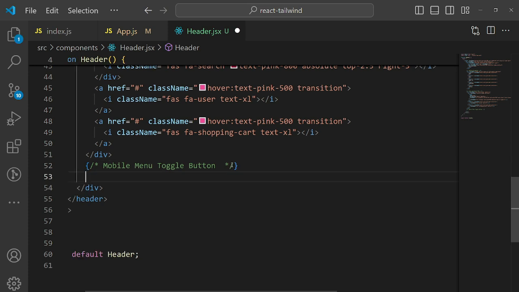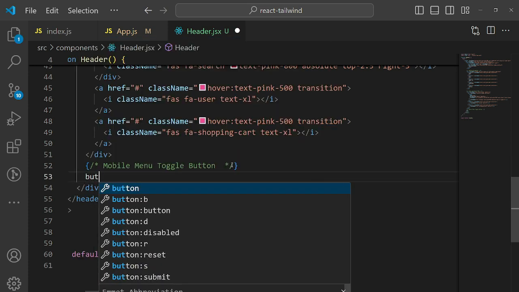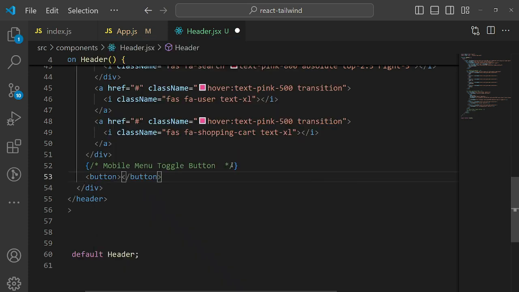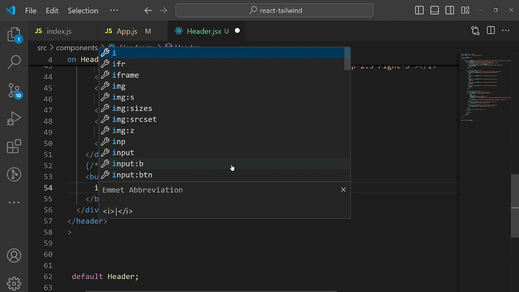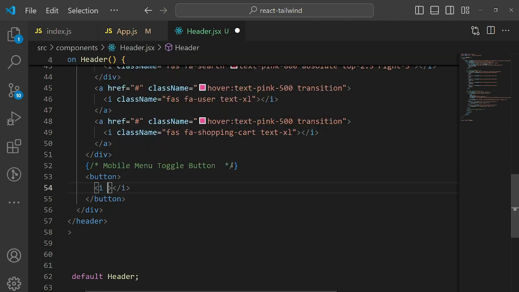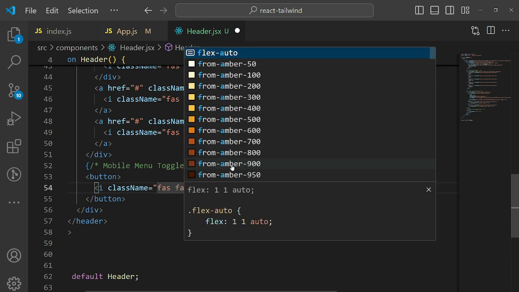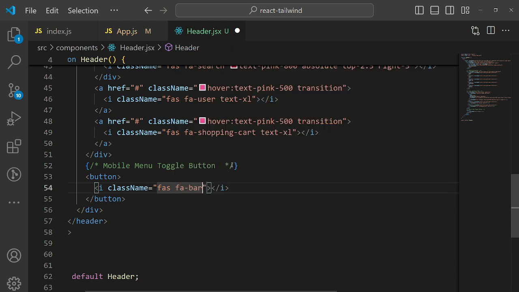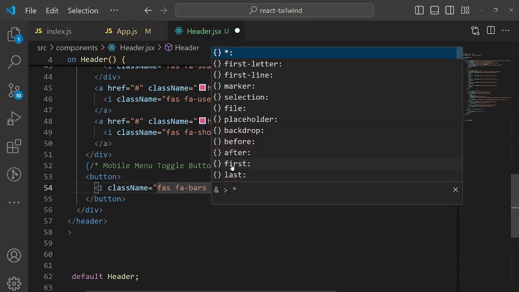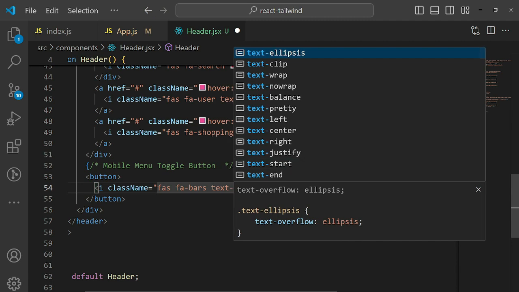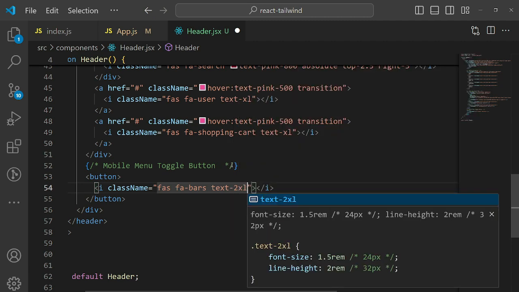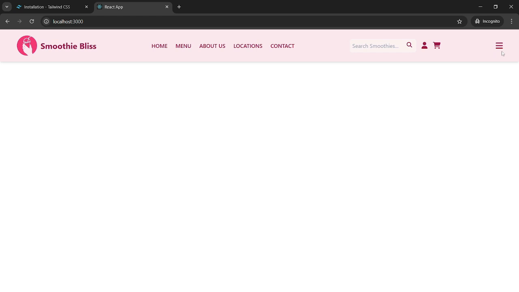Inside this button I need to create an i tag and here class name is fas fa-bars and the text is 2xl. Okay, so save it and check it in the browser. So you can see this is the hamburger icon.